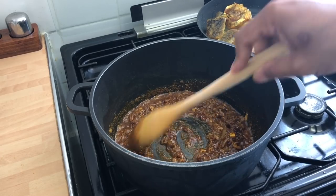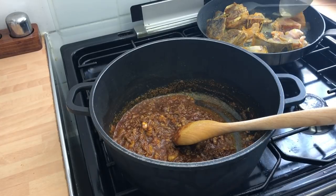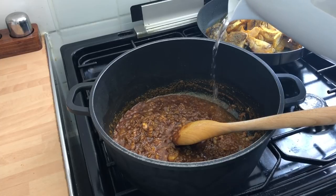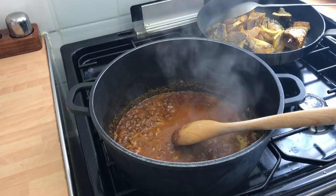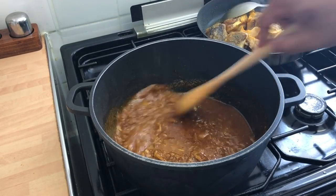So now I'm cooking the spices in this little bit of oil. My mom is turning the fish. I'm just gonna drizzle some water. Just adding some water. That was about 1/2 cup of water, about 100 ml. There you go.